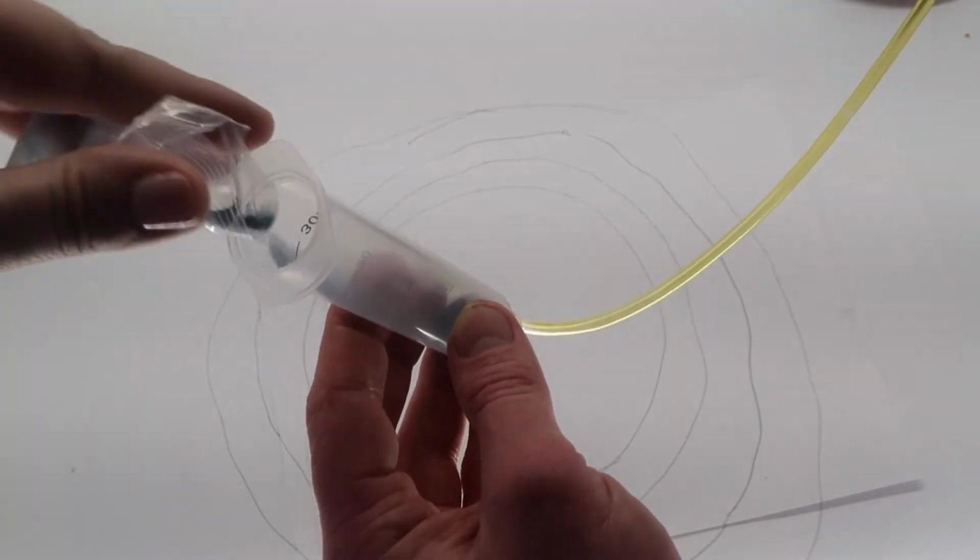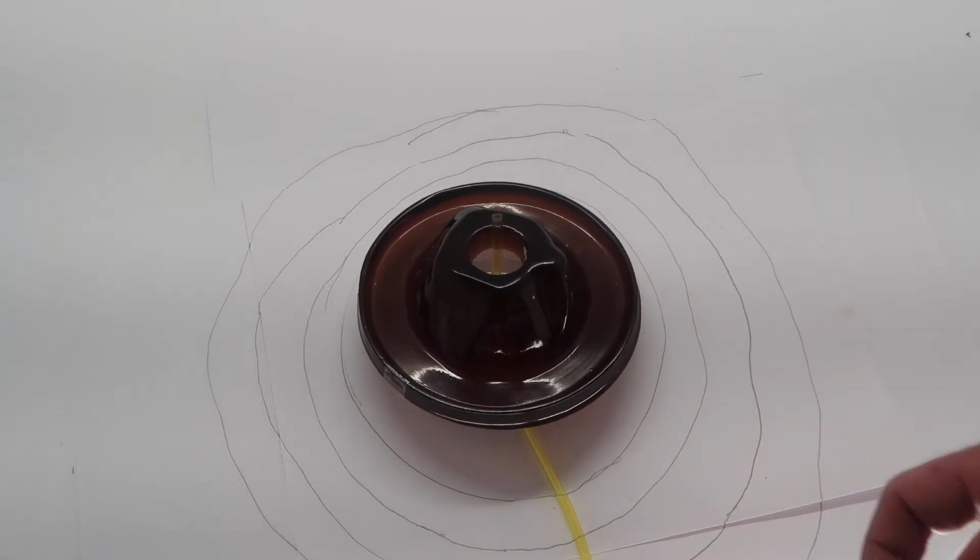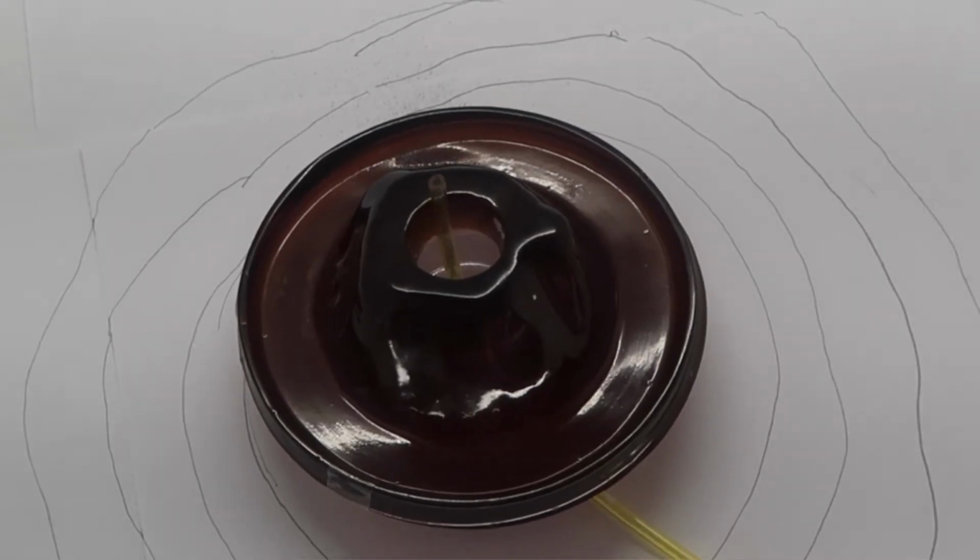Put the plunger back into the syringe slowly and carefully. Press the plunger down into the syringe really quickly and watch where the debris goes.